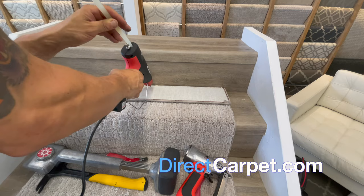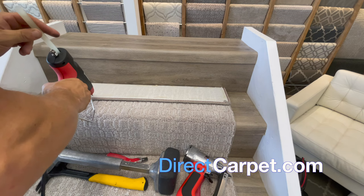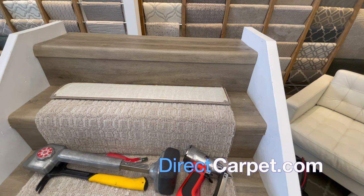Not too close. On the side, at the top, all the way along. Not too close to the top because you don't want it to bleed out. And all across the middle. Okay, that's enough. Put our glue gun down. Gives us a minute.